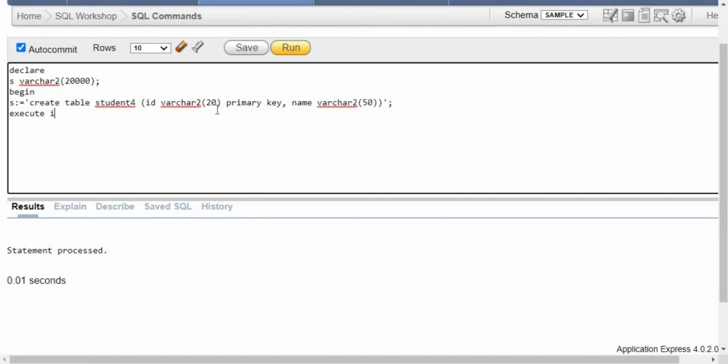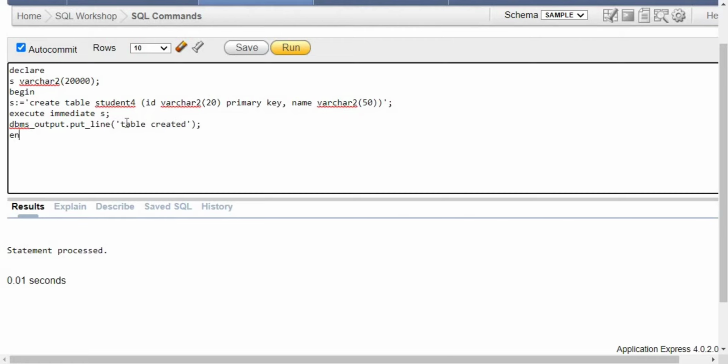So here another important statement that we are going to learn is EXECUTE IMMEDIATE. Execute immediate means it is going to run the dynamic query, the PL/SQL statement. It is going to run the dynamic query. I'm going to write a statement to print, like, table has been created. I'm writing this DBMS_OUTPUT.PUT_LINE: the table has been created.